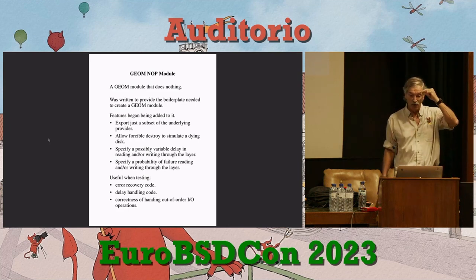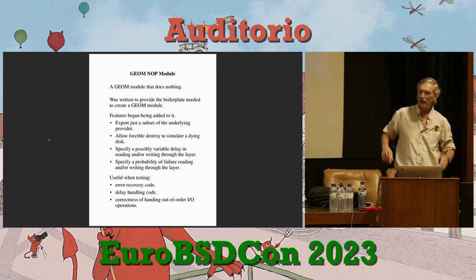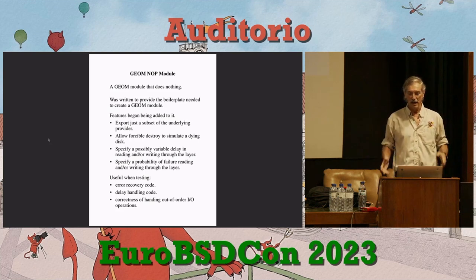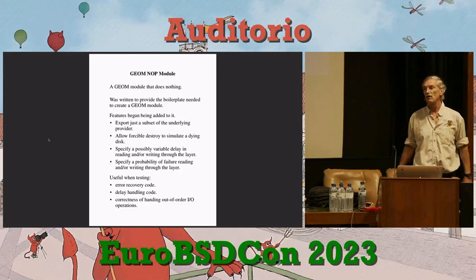Another one, though, that's more for benchmarking is to apply a possibly variable delay in reading and writing through the layer. So you can say, randomly make a read take longer, randomly make a write take longer, and you can specify whether it's like 1 in 100 or every single one or every other one or whatever. And you'd be surprised because what this is going to do is cause IOs to be done out of order. And there's a whole lot of things that expect things to be done in order, and when they're not done in order, they don't work very well, at least from a performance perspective. So you can really do some interesting tests with this variable delay.